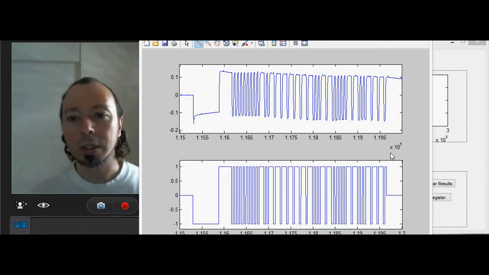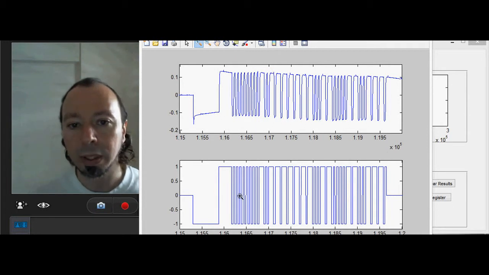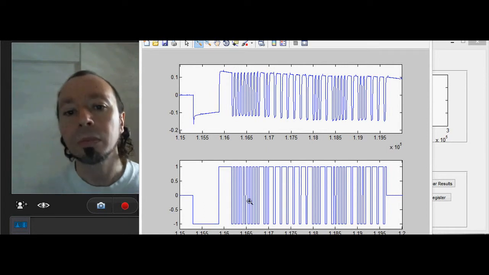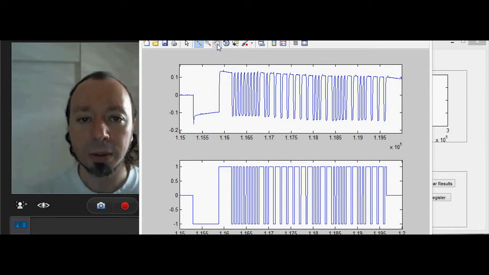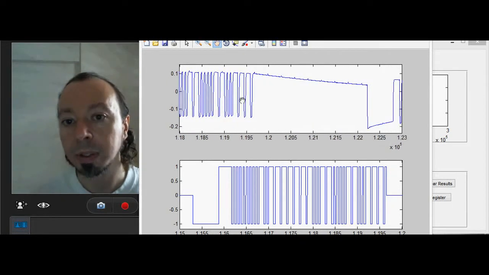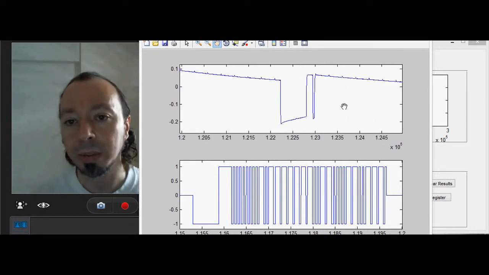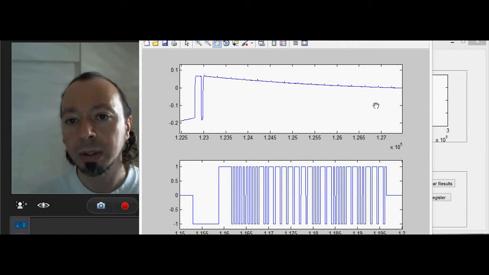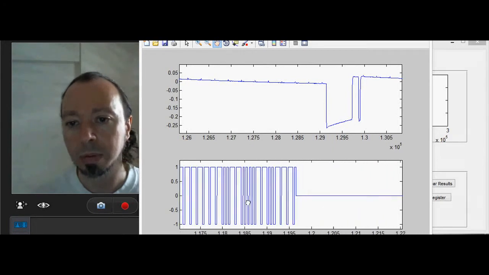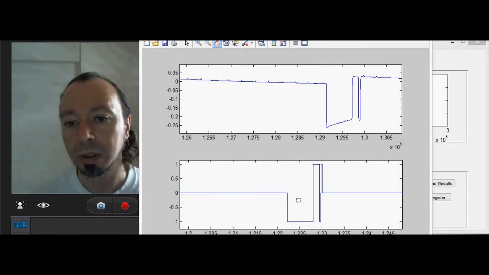Okay, as you can see, it's exactly the same code again. The first portion of the code is exactly the same always. All this portion is the same. Let's see how this time, it seems that this time is better. This time we can capture the signal better. All the repetition codes. So yeah, correct.